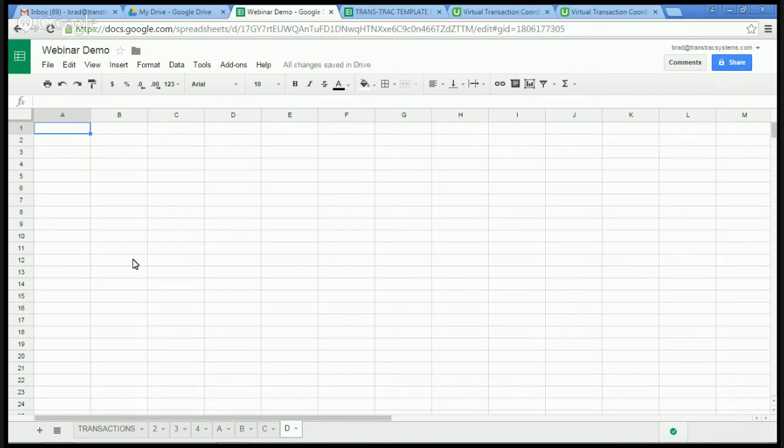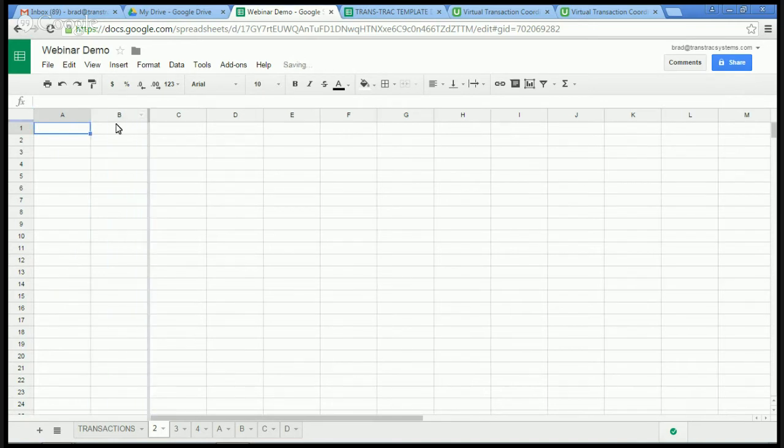You created new sheets. Now in each of these, notice I'm on D now. I'm going to go back to number 2. First thing you want to do is go ahead and move this 2 steps over, and I'm going to leave that where it is. And here I'll put in the seller, and then seller agent, or you could put listing agent, buyer agent, loan officer, escrow officer, etc. So you can put down here all the different categories or names or contacts that you want in a transaction.